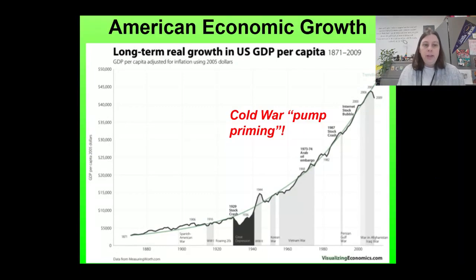First off, economic growth. The period from World War II ending in 1945 through about 1969 is one of the longest sustained periods of economic growth in American history. The Cold War, as the slide indicates, is pump priming the American economy. The government is spending a tremendous amount of money on military and defense spending that's bumping the economy up. We are also growing our middle class quite a bit. This is the era of the baby boom and the GI Bill, growing Americans' middle class very significantly. So in general, this is a prosperous period of economic growth, the 1950s and the 1960s overall, as you can see measured here in GDP.